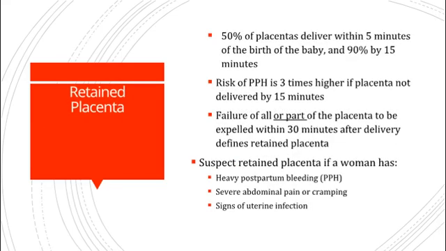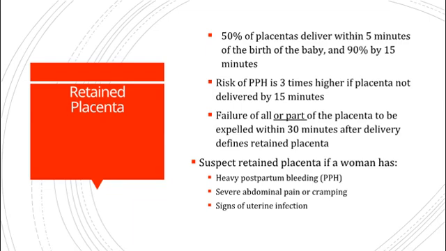Most placentas will deliver within 15 minutes from when the baby delivered. Though there's no clear consensus worldwide as to the ideal timing of placenta expulsion, if the placenta remains in the uterus for 30 minutes after the delivery of the baby, it is called a retained placenta. Recognizing retained placenta is very important to reduce complications like bleeding and infection.